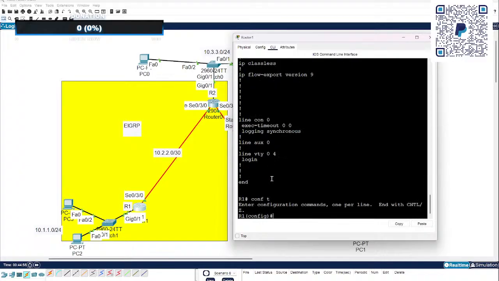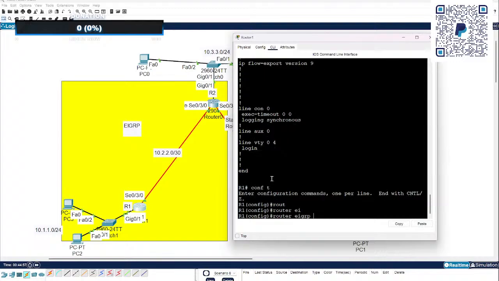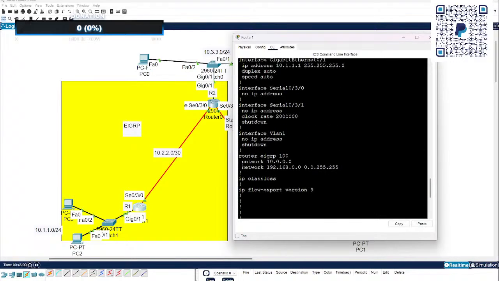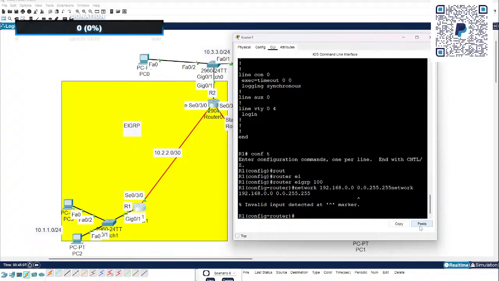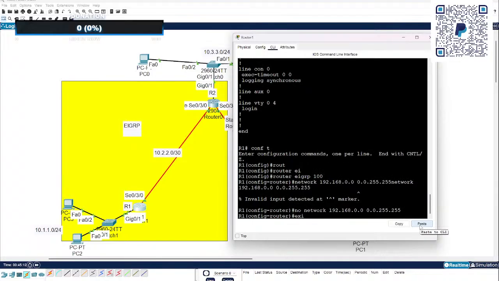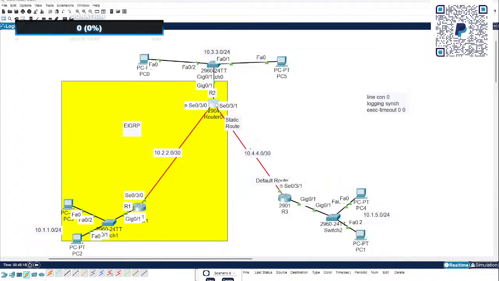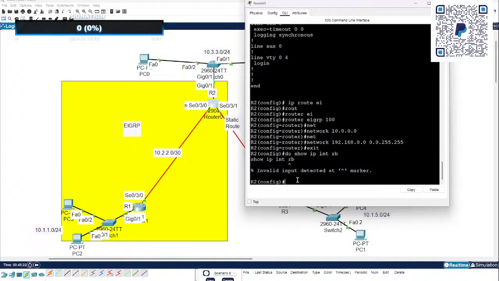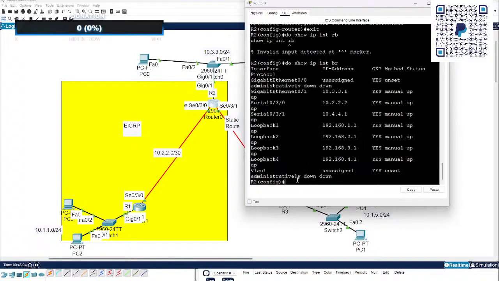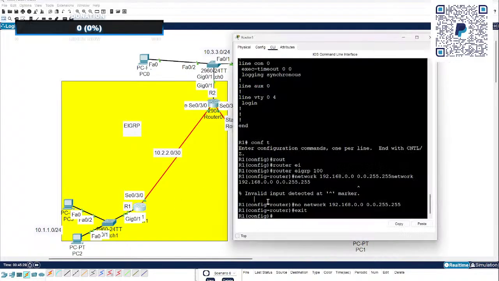Okay, configure terminal, router EIGRP 100. No, this, copy, paste. Oh my god. Exit. And in R2, do show IP interface brief. Up, up, up, up, up. Everything is up.